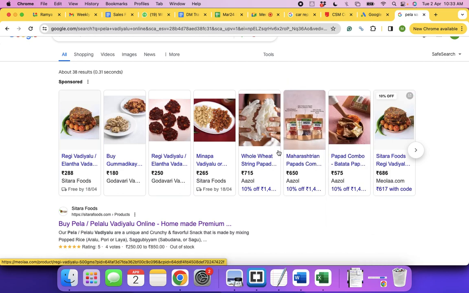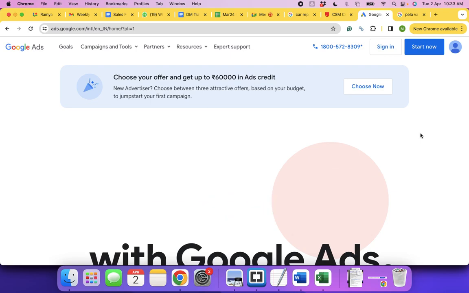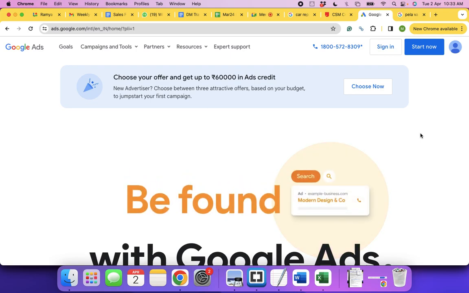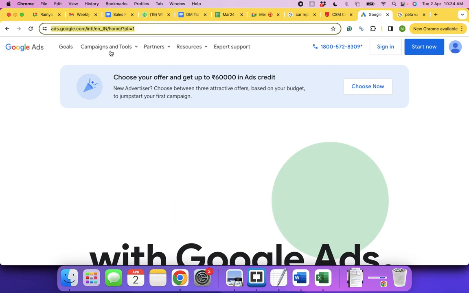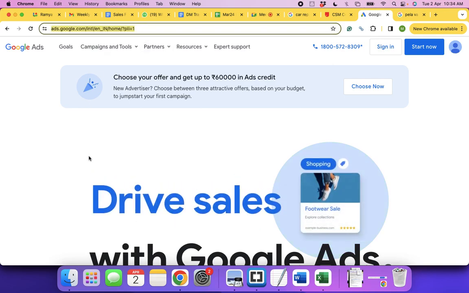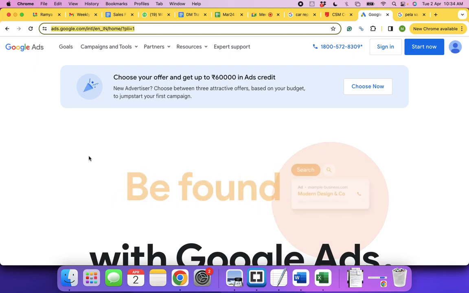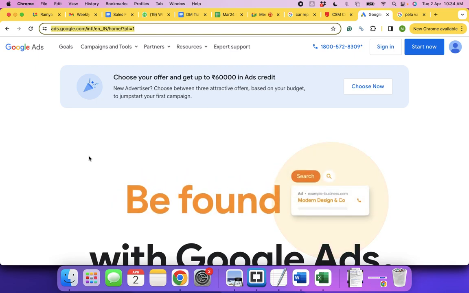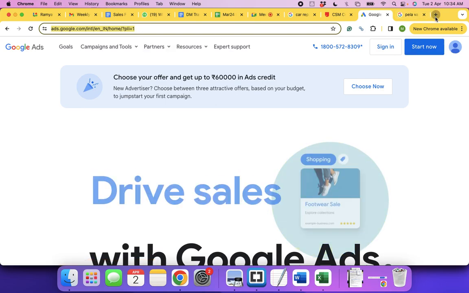All these ads are executed through this platform, and the ads that you see on YouTube are also launched using this platform. So if you're learning this tool, you can run ads on Google search, Google shopping ads, YouTube ads, ads on the maps, ads on various places like this. I'll take you to a website.